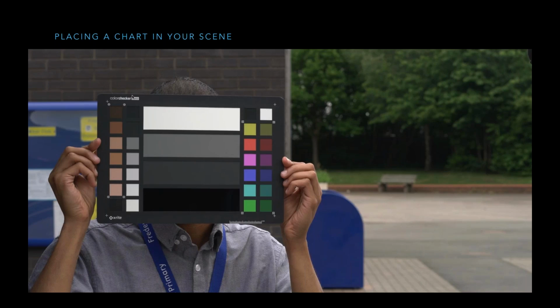So if you're leaning across your subject holding a chart, you might be actually leaning across one of your lights, for example. So you're then blocking that light, so it's not hitting the chart, and it's then not giving you an accurate representation of the light that's hitting your subject. So I often will give the chart to my subject to hold, and get them to stick it as close to what's important, so in this case, their face. So we can see the main components of the chart there.